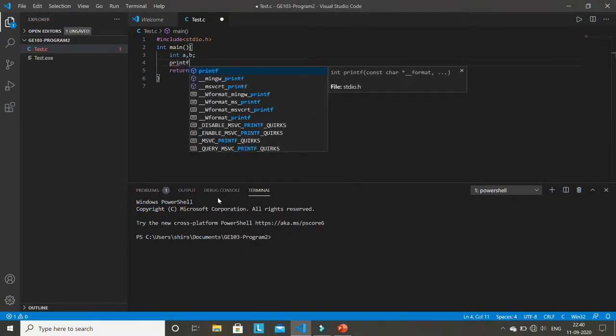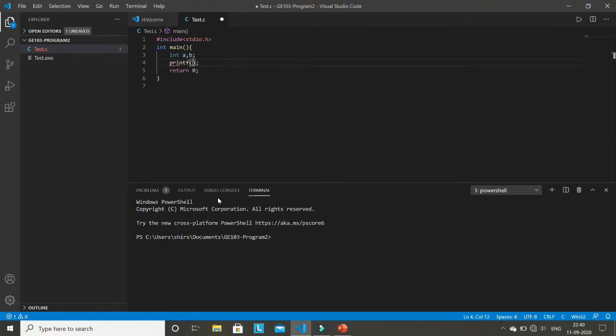So printf "enter the value of a". As I explained in my last class, this printf is just to guide the user. It is not required for taking the actual input from the keyboard.